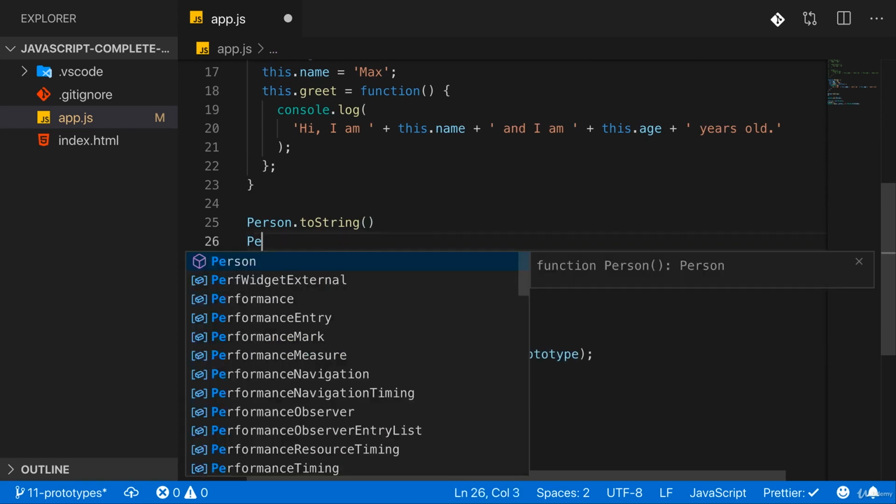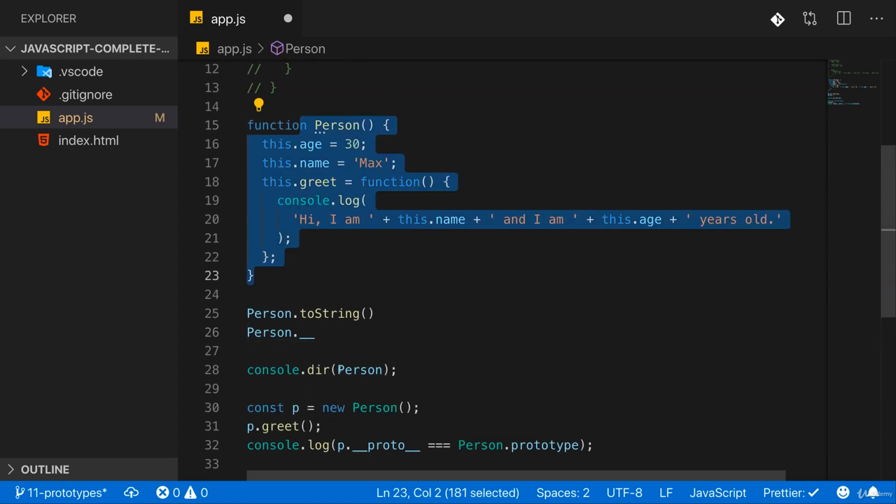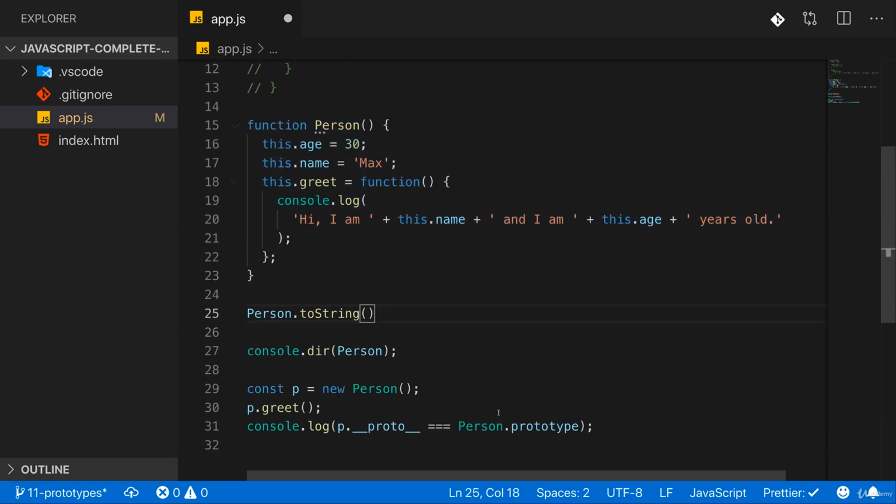This would be handled with the prototype being used as a fallback value for this constructor function object. Instead, the prototype property, and I know it's confusing, it's just how these properties are named, unfortunately. The prototype property of our function object instead can be used to assign an object which then will be assigned as a prototype, so as a fallback value, to any objects you build based on this constructor function.